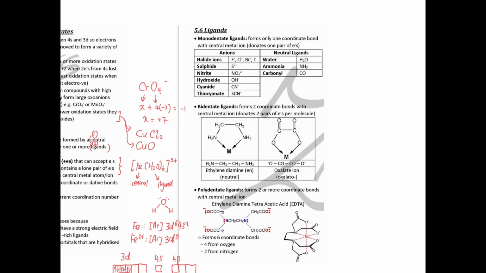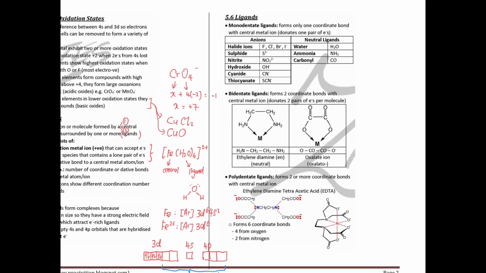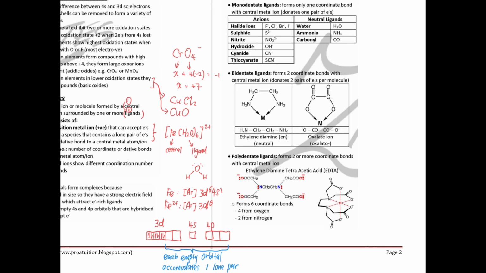So just now in my example, I already gave this monodentate ligand. H2O is the monodentate ligand. You can see H2O has 2 lone pairs, but at the end, they are still monodentate because only one lone pair is used to form one coordinate bond or one dative bond. So we call it monodentate ligand.